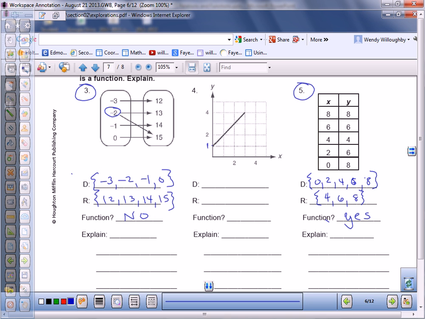All those x values. So when we look at this, for the domain of this graph, it's all the x values from here to here. So what are the x values here where it starts? 0. And what are the x values here where it ends? 3. Go ahead and put closed dots at the end of this. I think they're intended to be there, I just don't see them. So this domain is all the x values between 0 and 3.